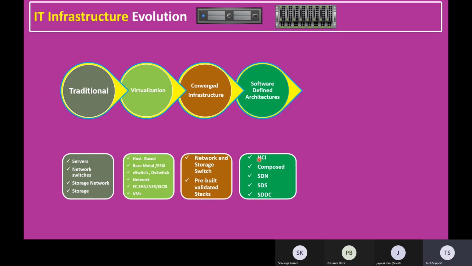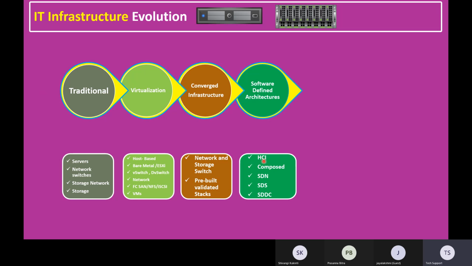Here the name itself says hyper. Hyper means our ESXi operating system is also a hypervisor. So when you converge your ESX box with any IT infrastructure component, that is nothing but a hyper converged infrastructure. The convergence means server with storage, server along with network and storage switch. These combinations we call a hyper converged infrastructure. And in the next slide, I will explain hyper-converged infrastructure in detail.